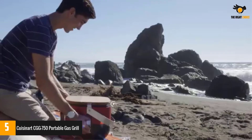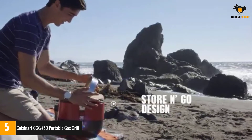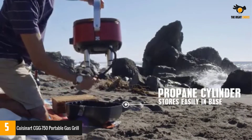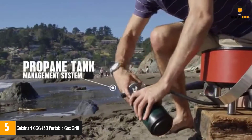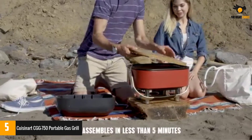This grill provides you with 154 square inch cast iron grates with porcelain enamel, offering an abundance of cooking space in which you can easily fit a lot of food without any hassle. Despite being spacious, it still offers completely even as well as efficient distribution of heat. Furthermore, this product also comes with large aluminum carry handles on the sides along with rubber grips, making it very easy to carry the grill around.